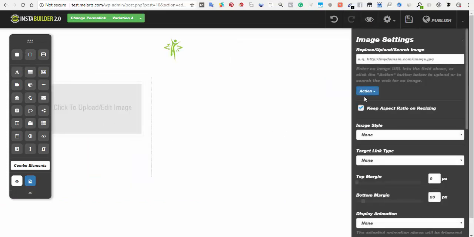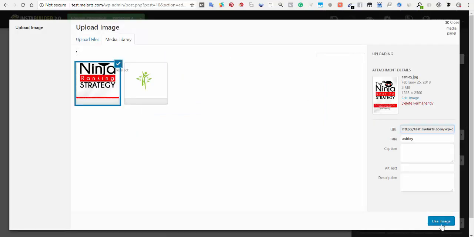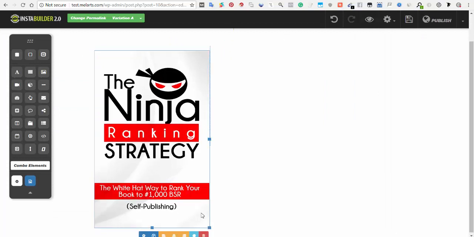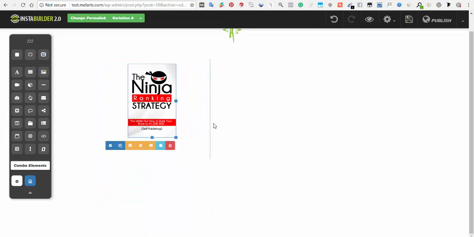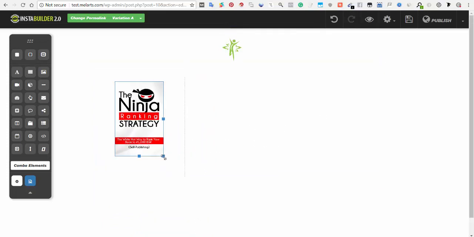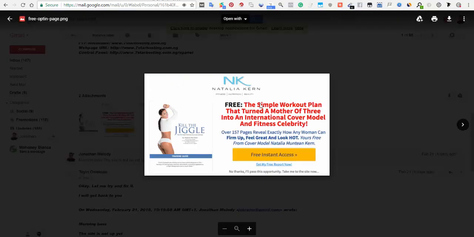So go over here, go to upload. I'm going to have this, use image. Okay, so we have our image here. We're going to reduce the size of this image, so we can still even reduce this. All right. So next thing I want to do is to add this text right here. Remember, this whole thing here is the logo. So we're going to add text here.